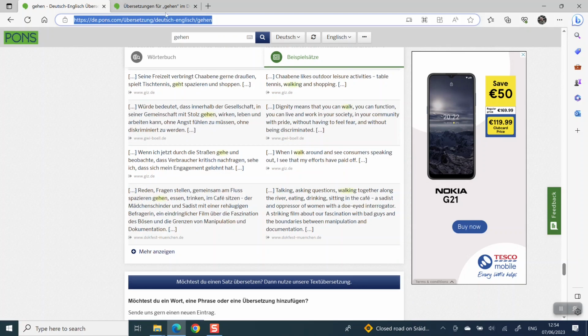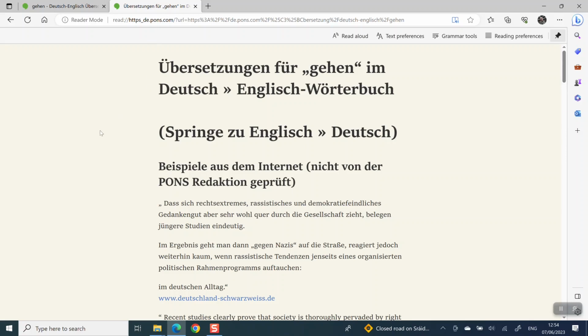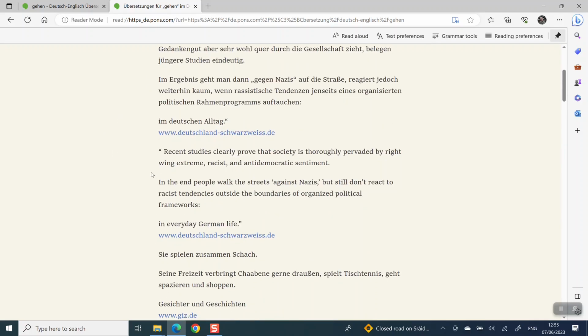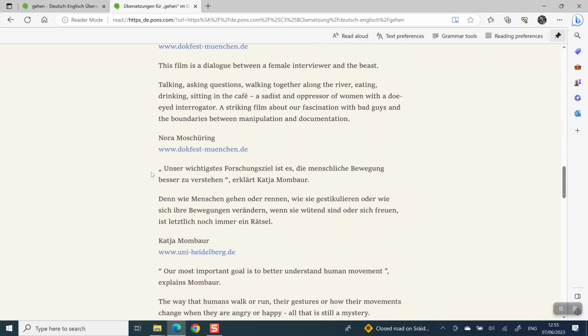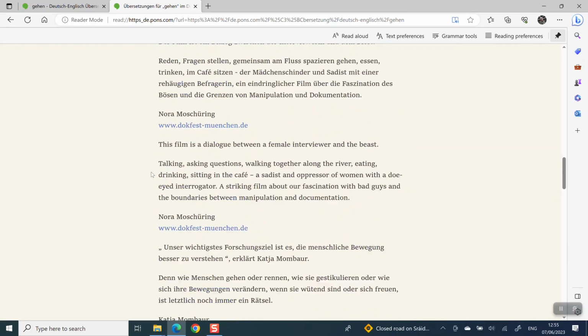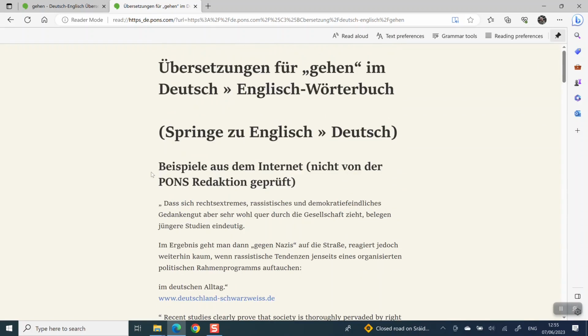So the text that consists of paragraphs does appear in reader mode, but the most useful text on this page, i.e. the translations, the actual tables of translations, don't appear. So reader mode on this page is not very useful.